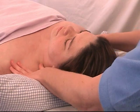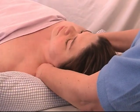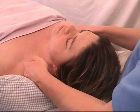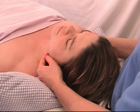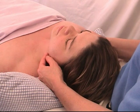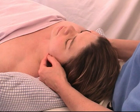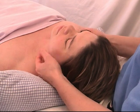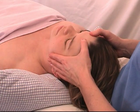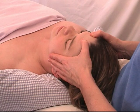So we'd like you to hold each point that we are going to demonstrate for 30 seconds. We're going to speed it up just a little bit, not work in real time, but when you do this sinus work on the clients, you will hold each point for 30 seconds. Press deeply on the frontal points of the forehead. And you normally are going to hold that point for 30 seconds, but we're just going to hold it for a few seconds just to demonstrate the positions.